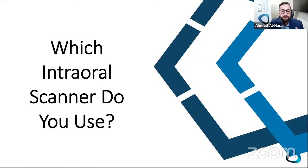So on that topic, I have another question. For those of you, because we've got the majority here that use scanners, I have a question for you. Which scanner are you actually using? So another poll will come up. I'm really curious to see.